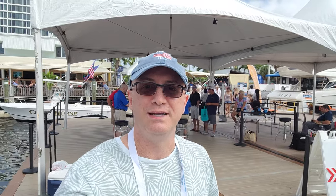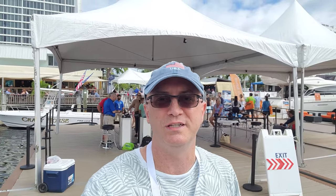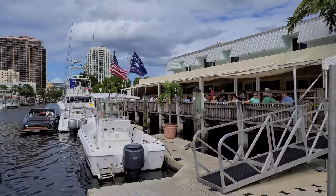What makes this part an interesting entrance exit section is that you can go to Coconuts, which is right here at this point, and get a bite at a great restaurant. It's been a long time since I've been to Coconuts, so I'm gonna check it out. I hope the wait's not too long. Yesterday when I called, it was over 30 minutes. So I guess that isn't too bad for these kind of crowds, so take a look.